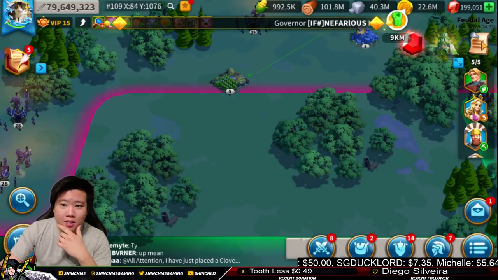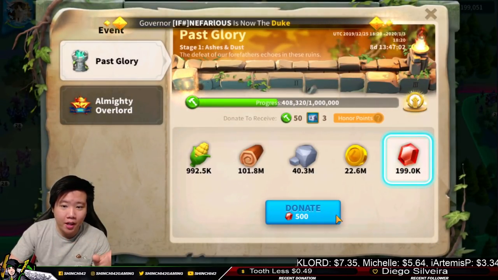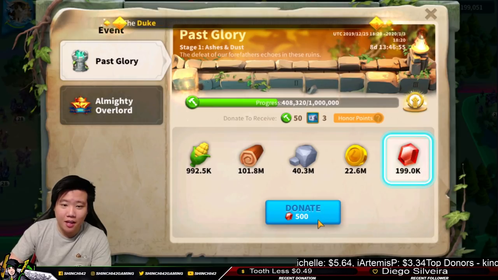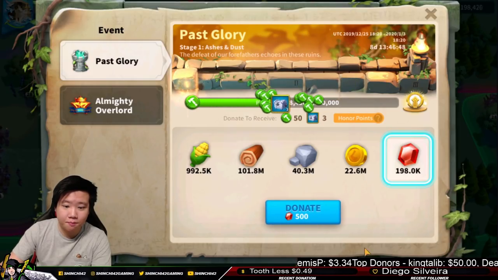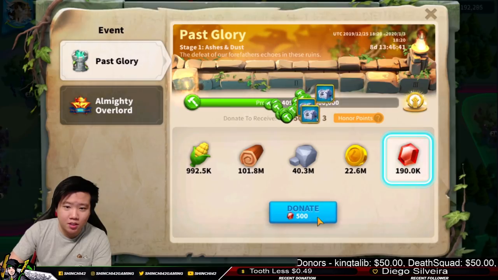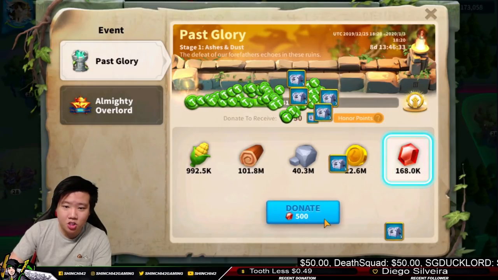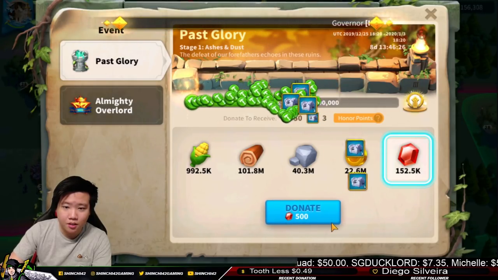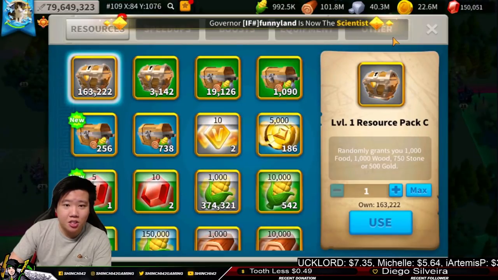I don't think I'm going to go ham on the Past Glory event, but we're going to be donating a few here. So let's do this. We'll donate maybe up to 50k gems. I think that's a lot already. Let's do that one. Help rebuild. Basically, my goal is to get some AP. You can't click and hold, it doesn't work that way. So we'll go down to about 150k gems here. All right, we're getting really close now. There we go. 150k gems. The reason why I did that is I just really want to get some action points.